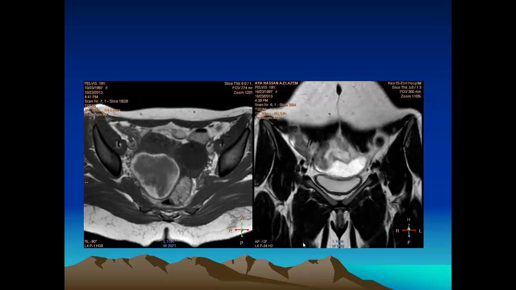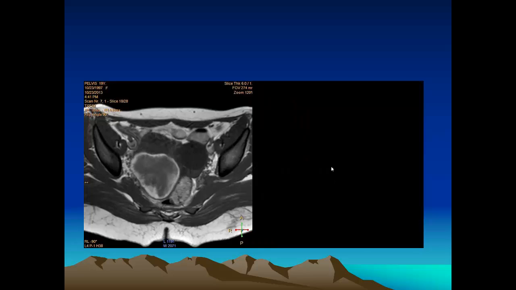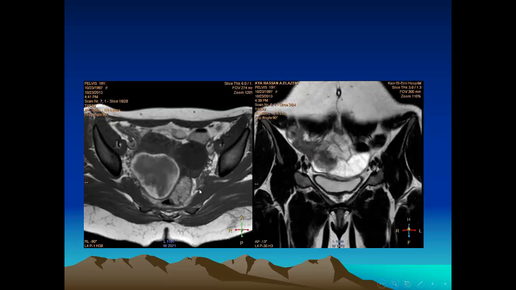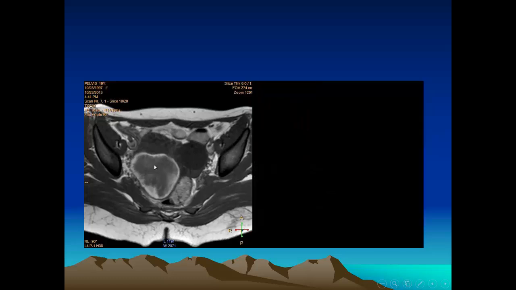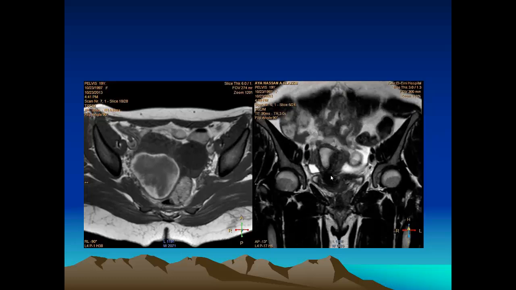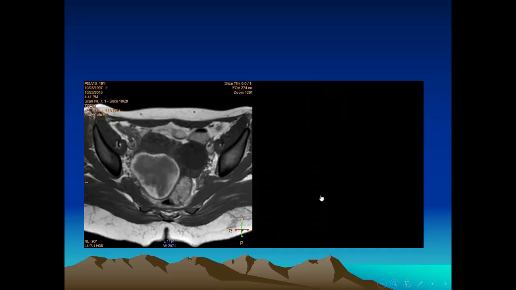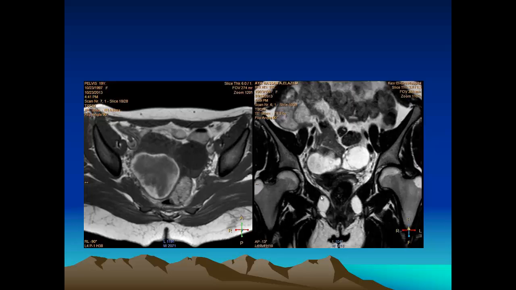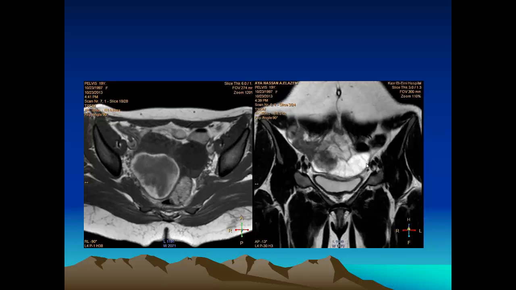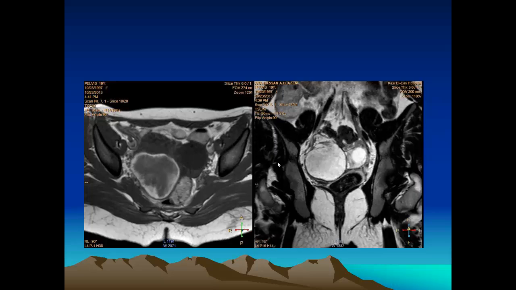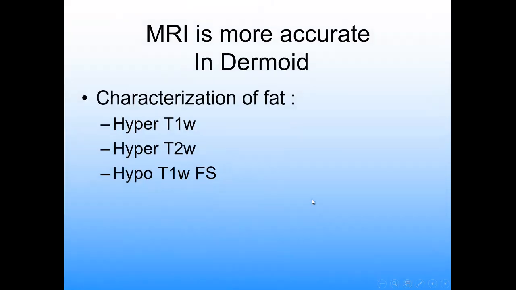So here, this is bright signal on T2, subacute blood on T1. Here, residual ovarian tissue in the periphery. These are the follicles, what we call the ovarian peak sign. And this is a simple cyst on the other side.